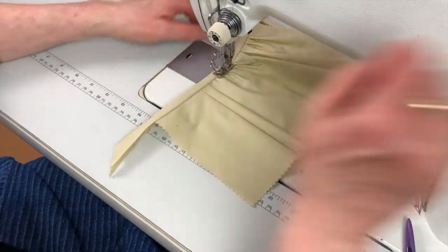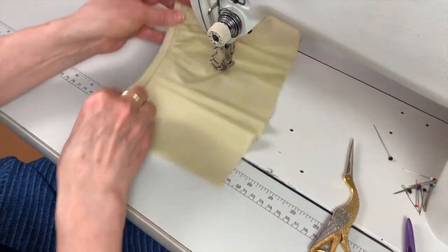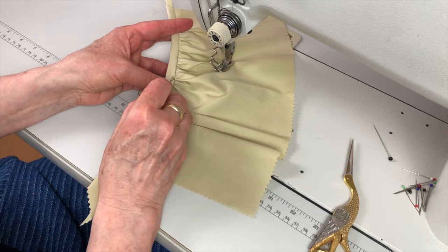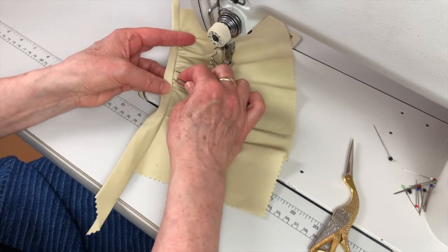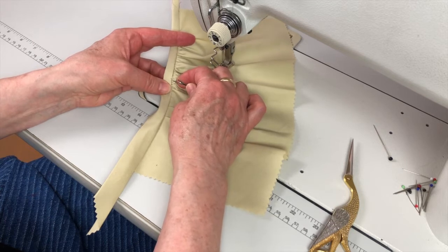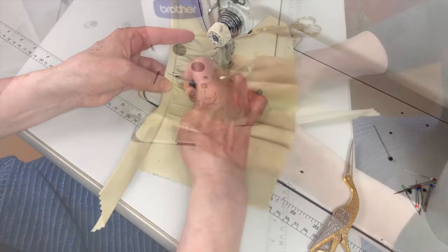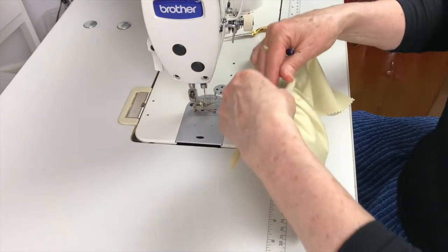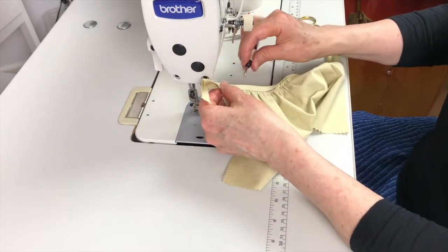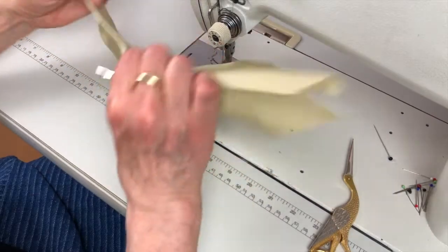And here we go. I can tell that I've overrun onto the waistband. So this isn't a time to panic at all. Just stop your work. Take the stitches out. Clean everything up on both sides. And then just pick up where you left off.